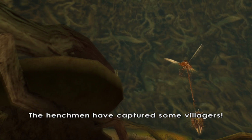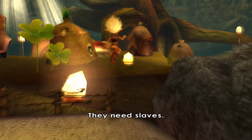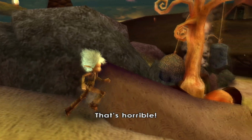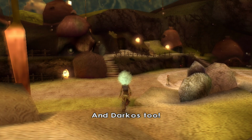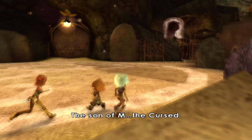Watchmen have captured some villagers. They're taking them to their horrible cage. Why are they doing this? They need slaves. Well, M needs slaves. That's horrible. M is horrible. And Darkos, too. Darkos? The commander-in-chief of the henchmen troops, the son of M, the malicious.